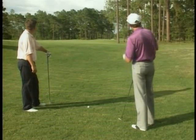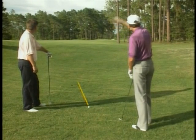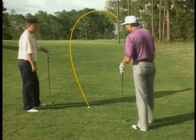Great. Now, this shot calls for an intentional slice. You could go over the trees here, but to really get down near the green, you want to play this shot which sort of goes left and darts back to the right. So, let's see how we're going to play this one.